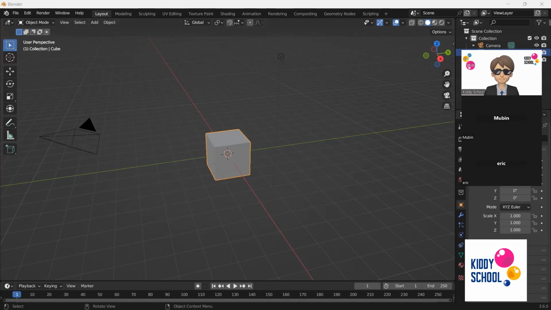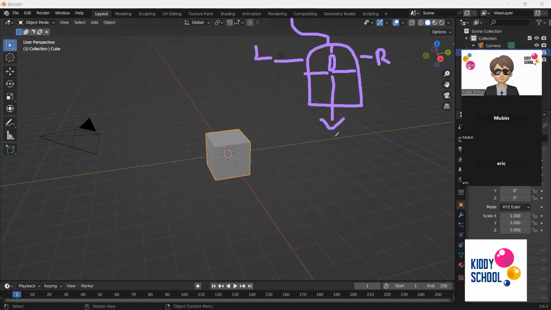Now, when you're working with Blender, here are a few things you should know. This is your mouse, and it's very much recommended to use an optical mouse. There are three keys you have. Key 1, which is your right mouse click. Key 2 is your left mouse click. And key 3 is your cursor button. So I would just say scroll button. And you don't need to use all of them.